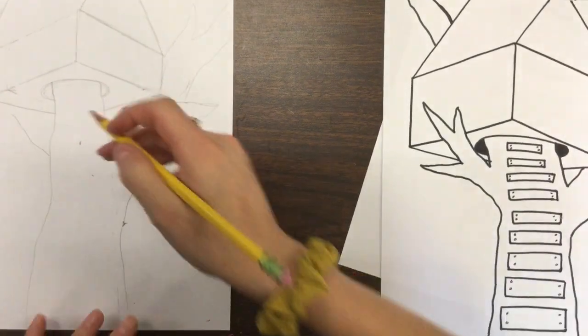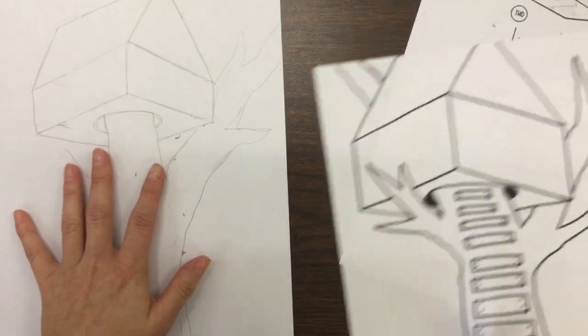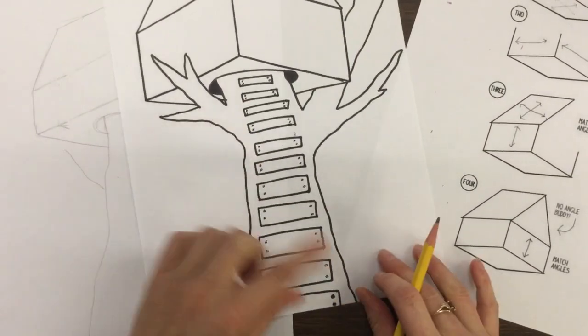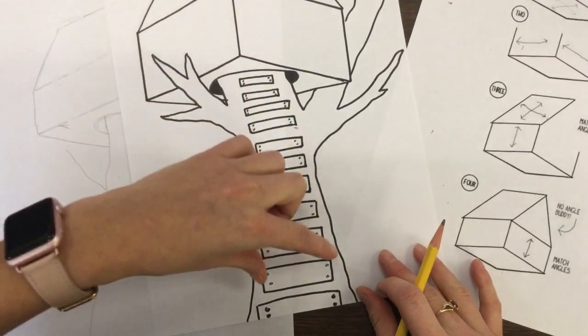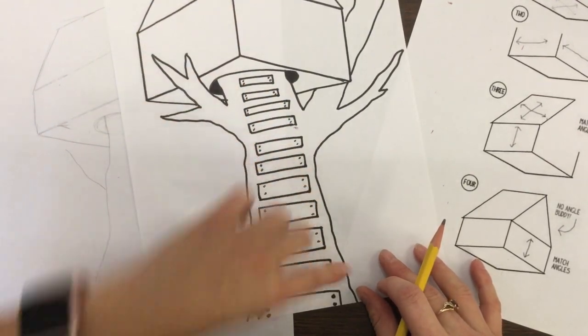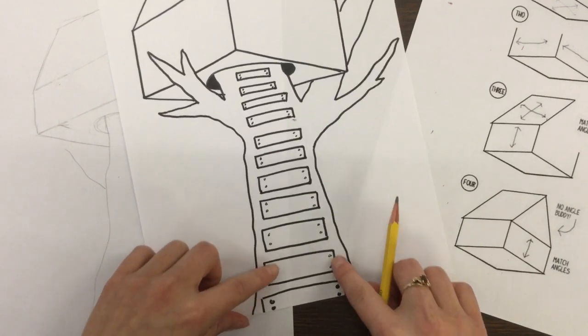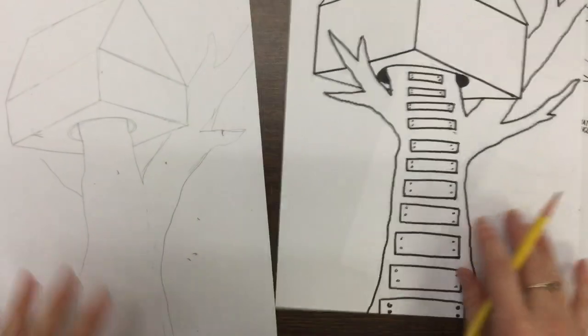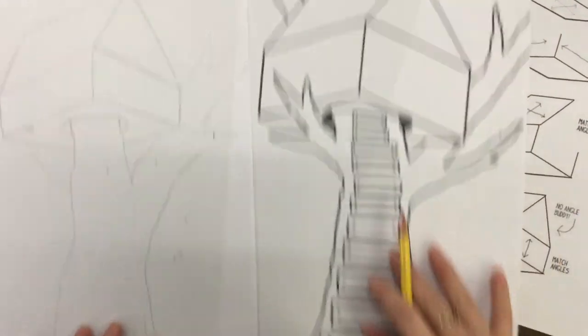Whatever you want. You could, like I said, you could draw a food item. Whatever you would like. Then you're going to add some sort of steps. And because it's getting further and further away from us, what happens is called foreshortening. So things are larger in the front. And as they get farther away, they get smaller and smaller and smaller and smaller. So go ahead and add some sort of steps or something to get to your treehouse.